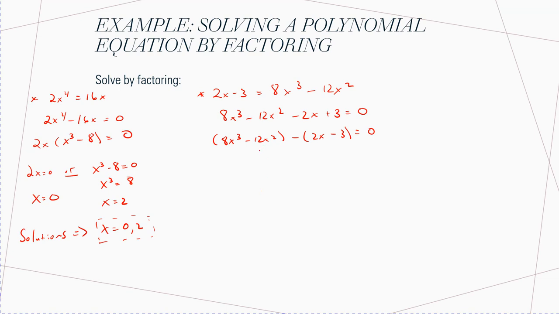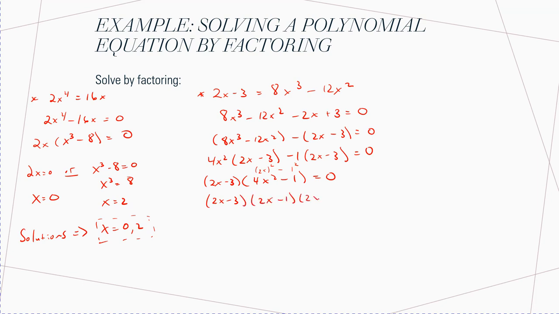Okay, what am I going to factor out here? Well, it looks like I'm going to factor out a 4x squared, I believe. I'm going to be left with 2x minus 3. I can factor nothing out of here, so I'm going to put a 1 here. It helps me see it. So look, this is where it gets a little interesting. Believe it or not, this 4x squared minus 1 is a difference of 2 squares. Here this looks like 2x squared minus 1 squared. So this is going to factor as 2x minus 1 times 2x plus 1.